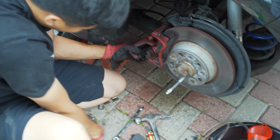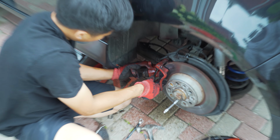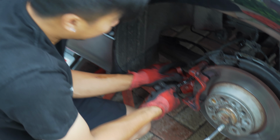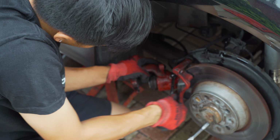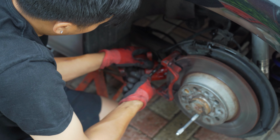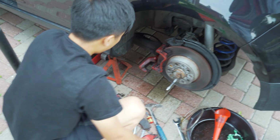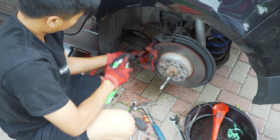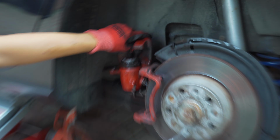Bro, I'm watching Daniel try to crank it, and I swear this guy's putting all of his effort in, like 110%. It's not going anywhere. It's actually crazy. Yeah, I think it was on the verge of breaking too, bro. The tool. Alright, let me. Freaking hell, dog. Brake clean everything. Brake clean's cheap. We just doused the entire caliper in brake clean.